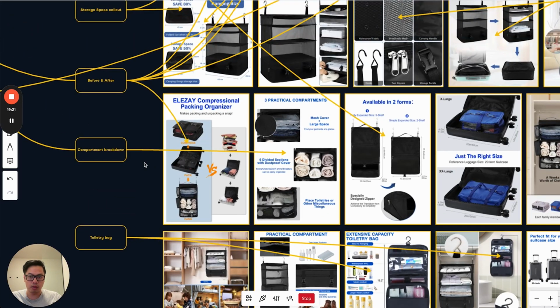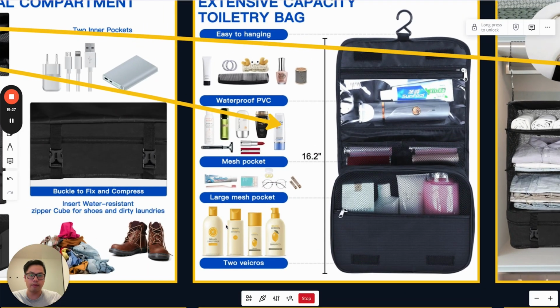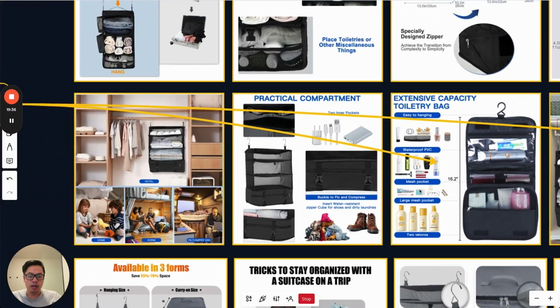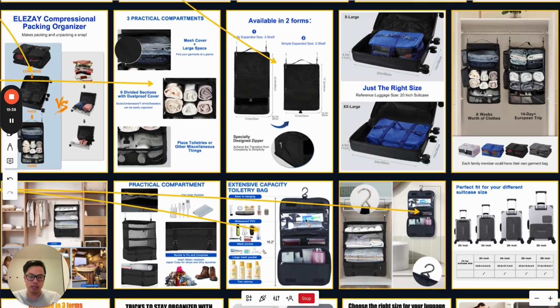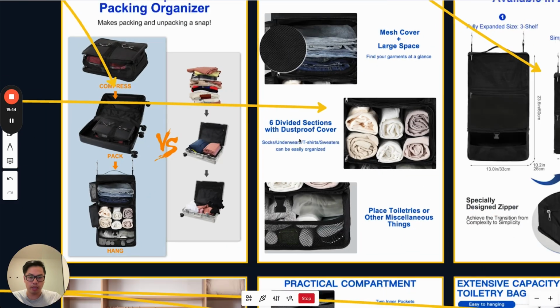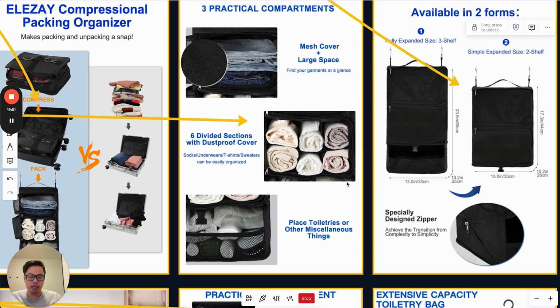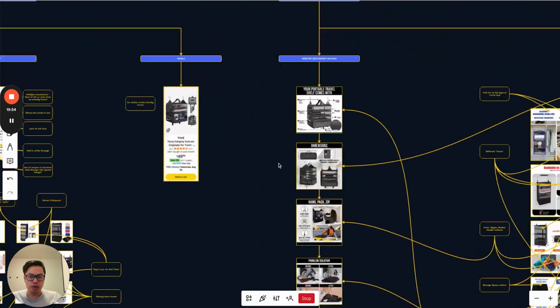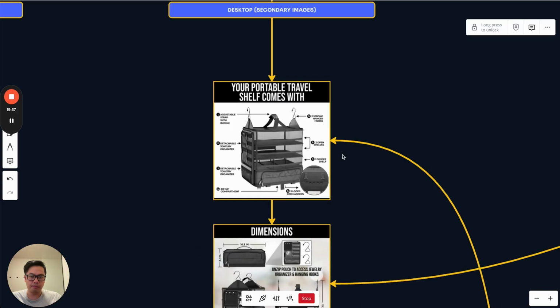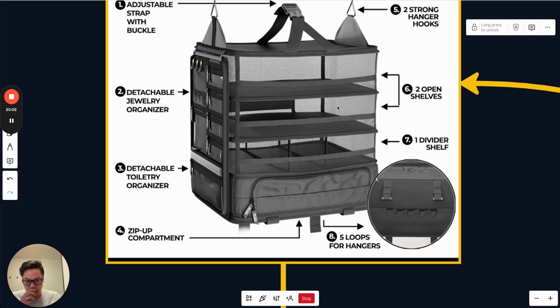I also think that's really important because you can imagine every single person who's thinking about purchasing this already has an idea of what they want to hang, what they want in their waterproof bag section, in the mesh pockets, etc. So being able to answer those questions for those guys, it's going to be much easier to stand out from your competitors. With compartment breakdowns, so what you can actually put into these sections, which you kind of did up here, might be actually better as an image where you actually had the actual product in use too.